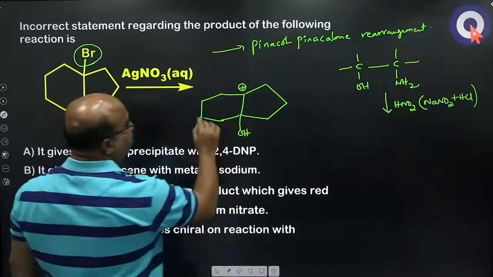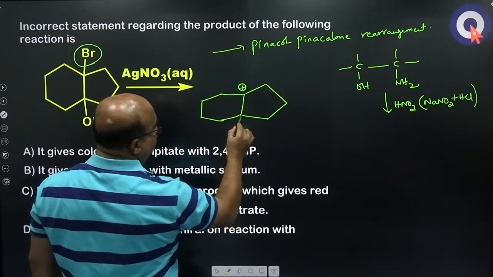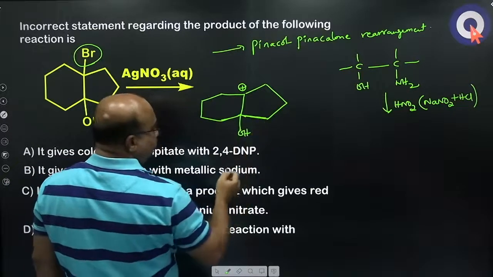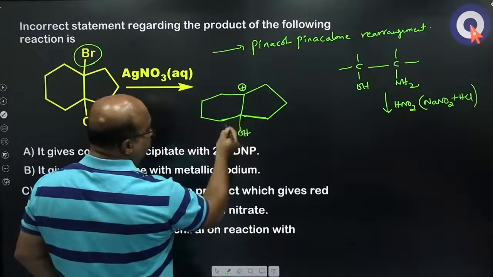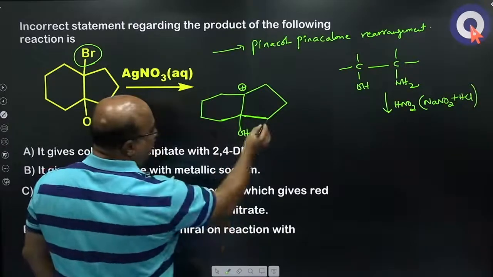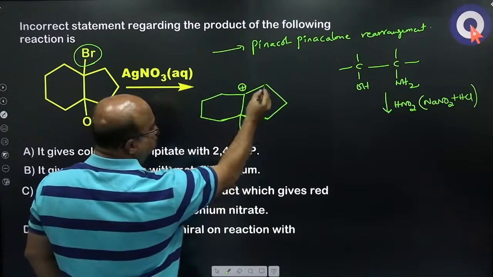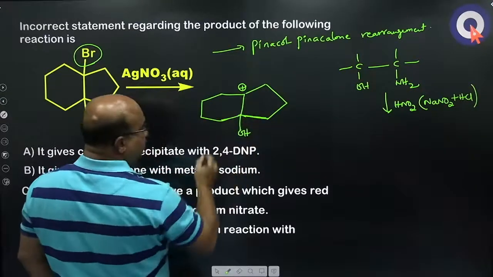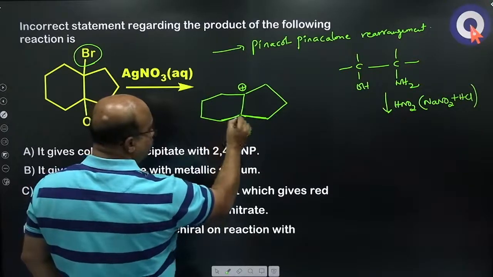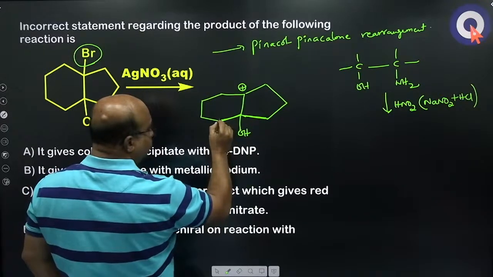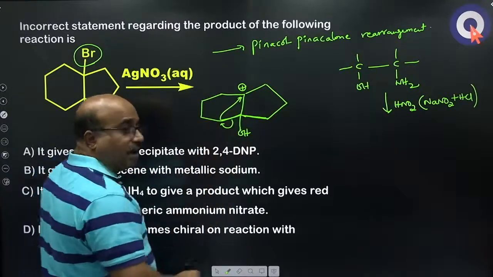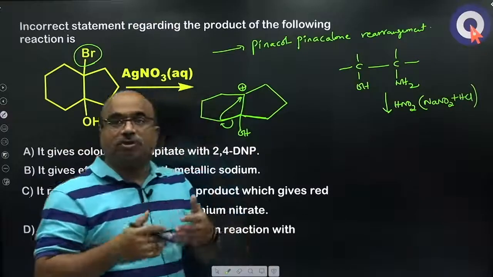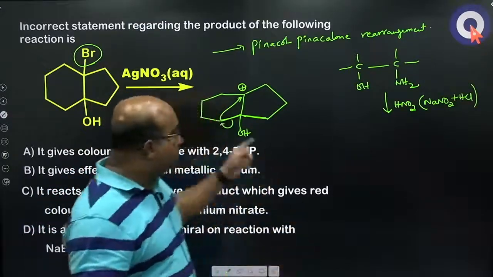So here also there are rings now. Around this carbon which has the OH group, these carbon bonds will break. This carbon bond or this carbon bond will break. But if this carbon bond breaks and this carbon goes and attacks here, it forms only a 4-membered ring. But if this CC bond cleaves instead, this carbon getting the negative charge by cleavage, and it goes and attacks here, then it forms at least a 5-membered ring. So ring contractions can also happen. There are some possible cases where ring contractions happen, and this is one of those cases.